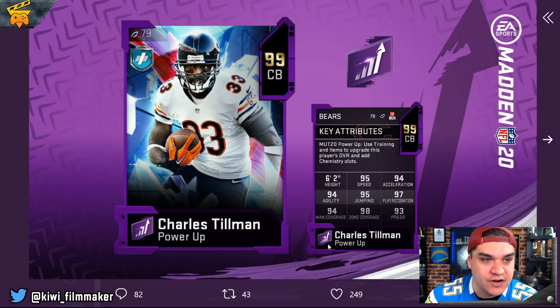It definitely helps them react in the react time. And that's kind of simulating what we've seen in 99 zone coverage and stuff in the past. All right, that's just my 2 cents right there. So honestly, Charles Tillman, very, very solid card.